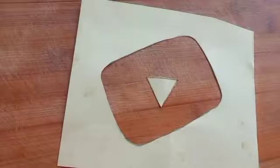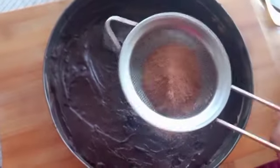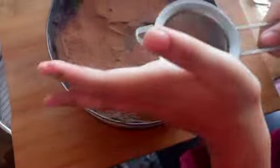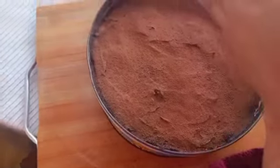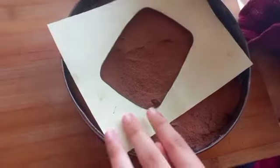Meanwhile, we're going to make our stencil to make the YouTube logo. We cut it in a paper. We're going to take out our cake once it's chilled and our upper layer has hardened, and we're going to dust some cocoa powder over it. Now we're going to decorate our cake with our YouTube logo.